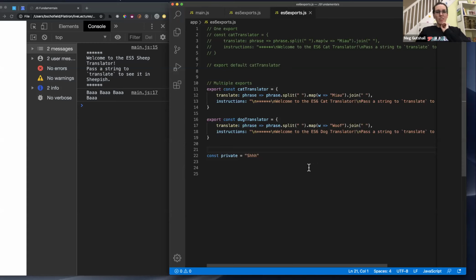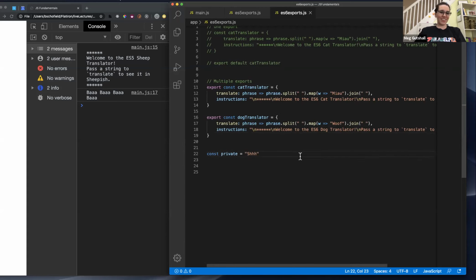If you had a ton of things, you wouldn't want a huge list. So you can import all. I think you can use the wildcard as well. Oh, okay, that's cool. Wildcard's pretty universal in its functioning, so it's pretty awesome.